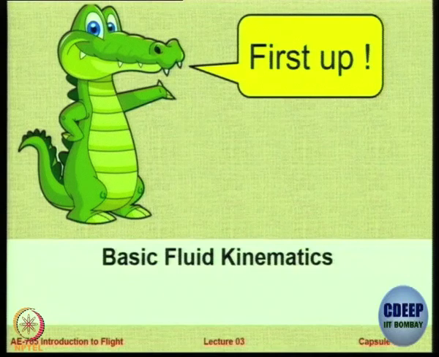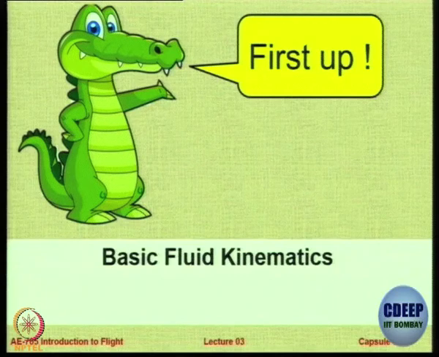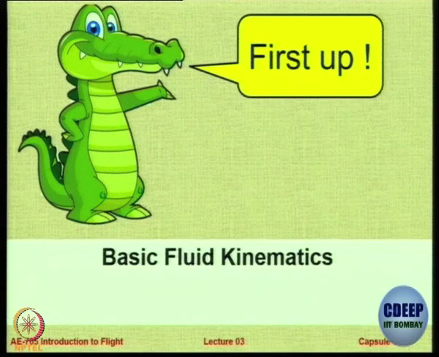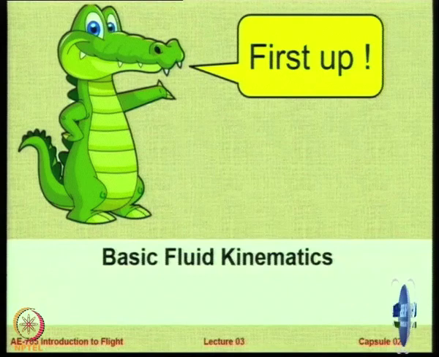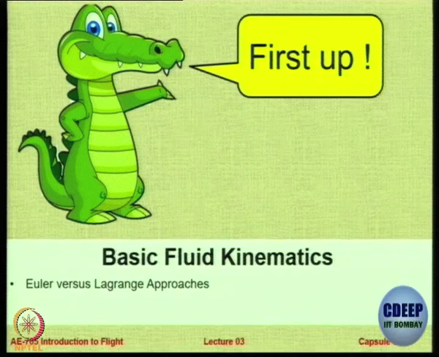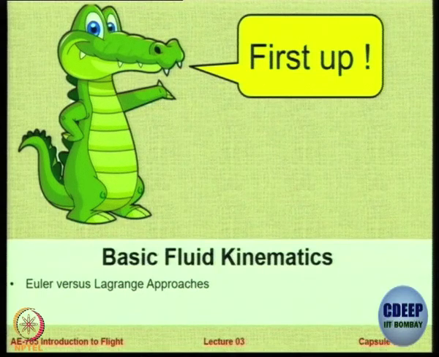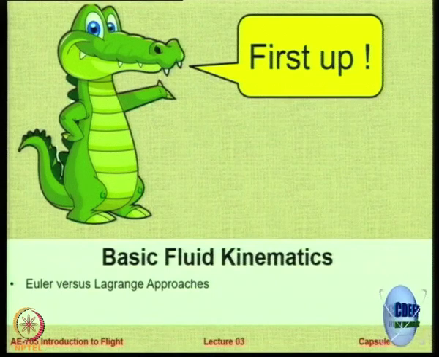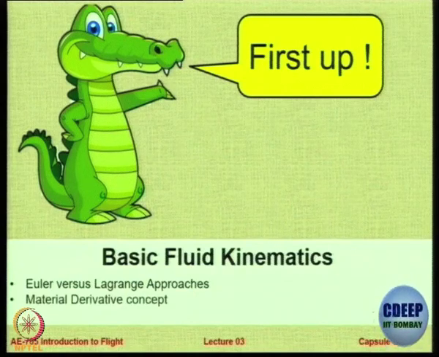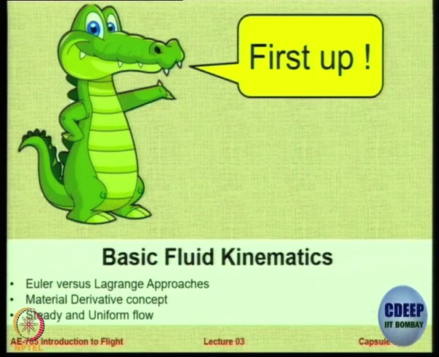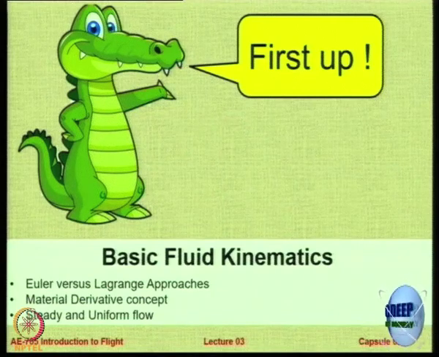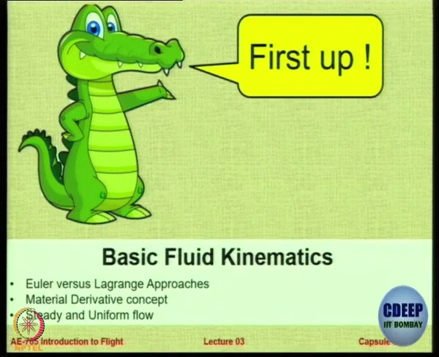I just want to first give you a basic heads up on what all we will cover. We are going to cover only very basic things, limited to fluids, and we will look only at kinematics of fluids. So we cover this topic in 3 bits. The first is the difference between 2 different approaches, named after 2 scientists, Euler and Lagrange. We also look at the concept of material derivative or substantial derivative, and see how it can be applied to basic fluid kinematics. And finally, we will define and understand the concept of steady and uniform flow by demonstrating unsteady flow and its features also. So these 3 are what I plan to cover today.